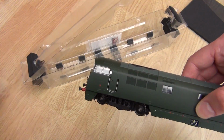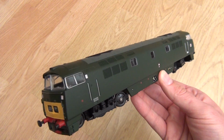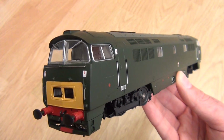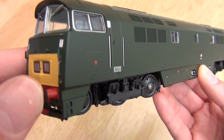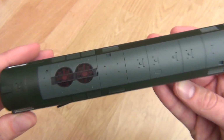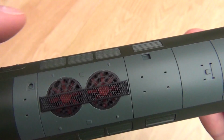Wow. Okay. Everything out of shot, please. Absolutely everything. Look at that. Pause for the thumbnail shot. And continue. Oh, beautiful. Absolutely beautiful. Sprung buffers. Yay, we've got wipers on the windows. Look at that roof detail. Gosh, there's like a... How many mesh grills? You've got like a sort of mesh grill going over the mesh grills with a fan underneath them.